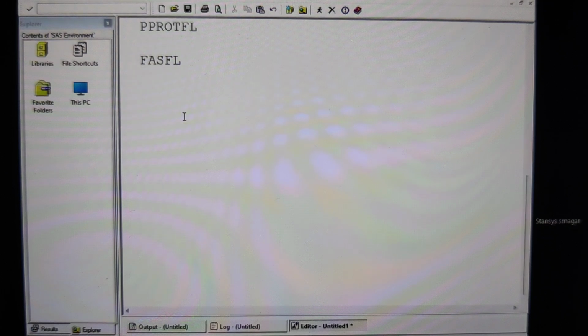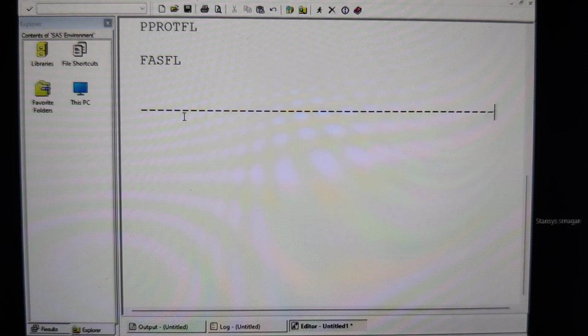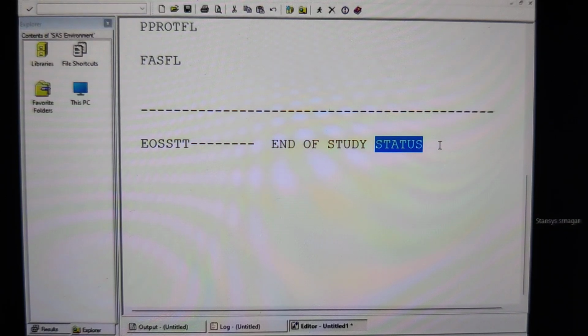Okay. Now, the next point: the subject is involved in the study, and he is going to leave at some point. By the completion of the study, what is the status of the subject? To get that information, we have a few variables. Those come under the subject's experience during the clinical trial. The first variable is EOSSTT, end of study status. By the end of the study, what is the status of the subject? Has the subject completed? Is the subject in follow-up? Has the subject had an adverse event? We are going to have that information in end of study status. And then we are going to have EOSDT, end of study date. When the study has got over, we are going to have that information in end of study date.